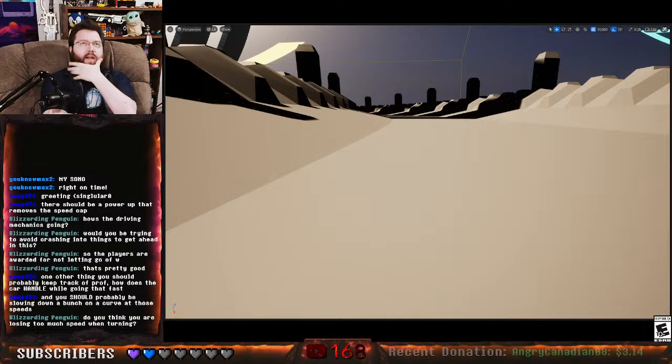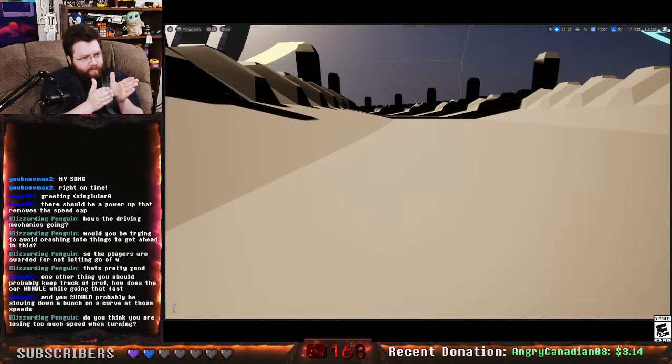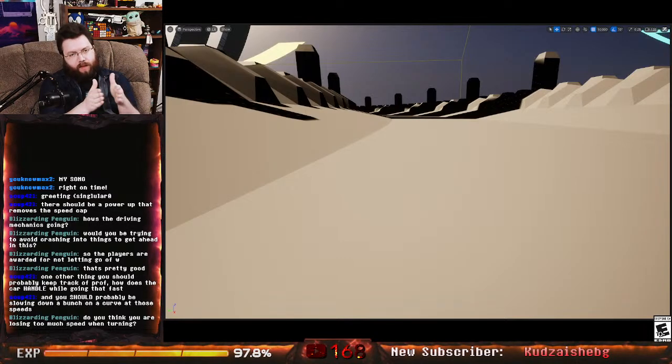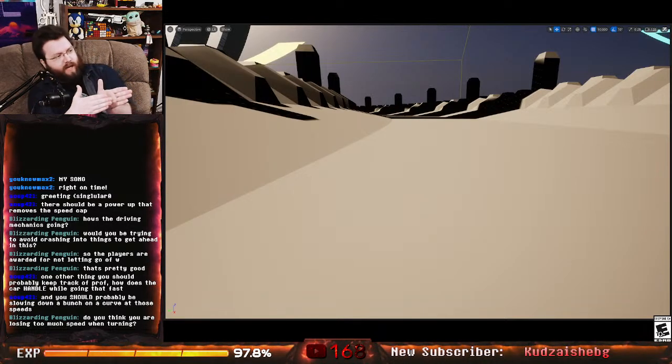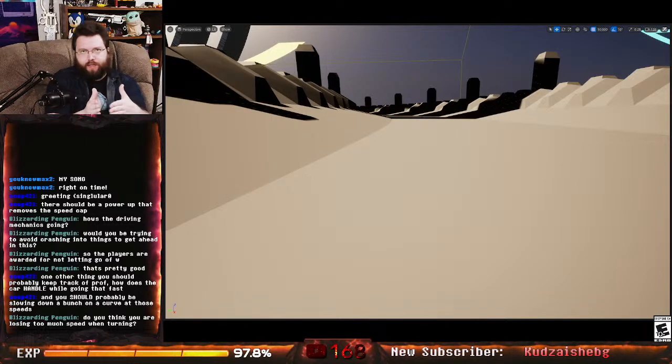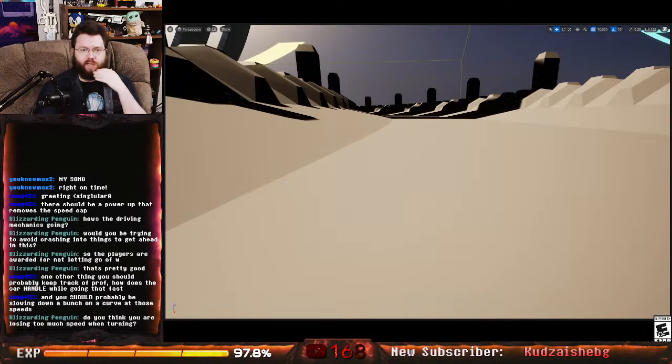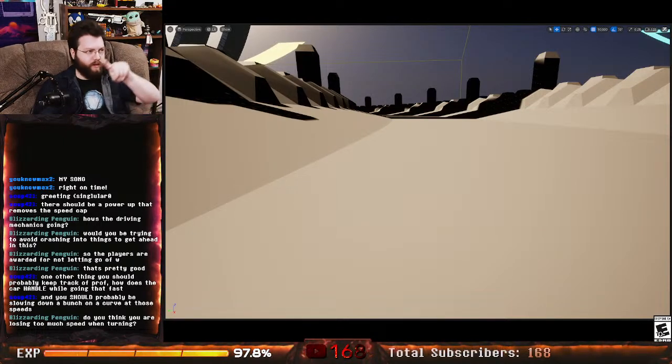So I don't know what a good metric for determining that would be. I would say that if you're barely turning, you should be maintaining the same speed you're at, maybe a bit under. If you're going to like 20 to 30 degree angles, you should be losing at least 25% of your speed. If you're doing a 90 degree angle or a U-turn, you should be losing at least a third to half of your speed. So that's actually pretty nice.